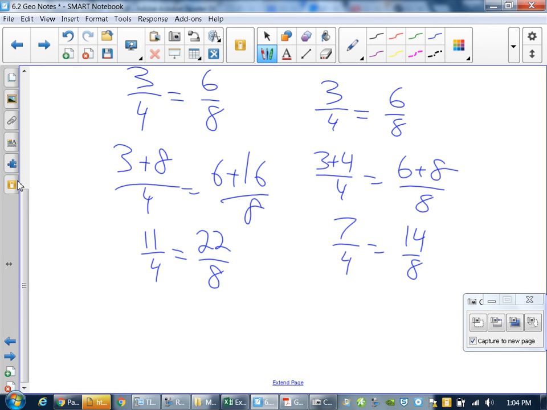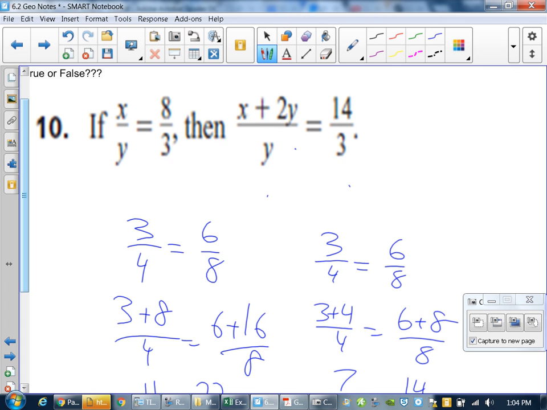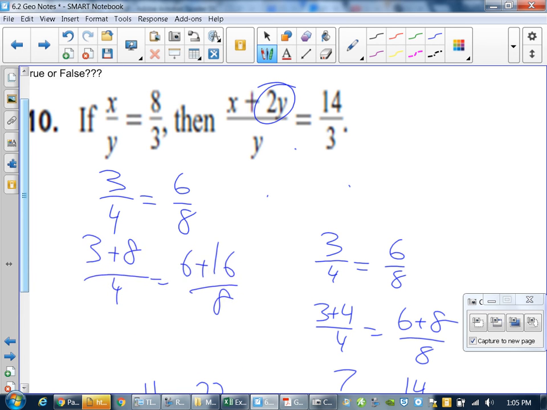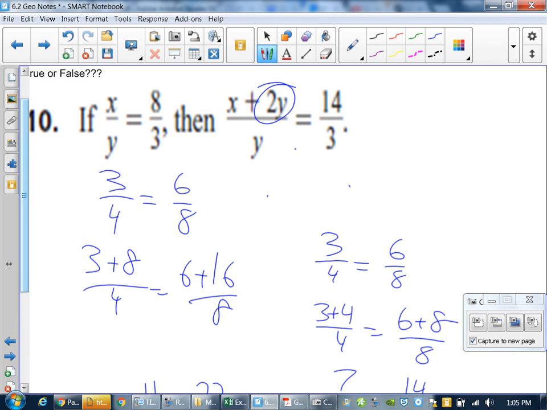The 16? Okay. What I was trying to do was work off of this. I came up with just thinking of a counterexample. 3/4, 6/8. What I did here was that I did the 3 plus 4 plus 4. That's where I got 8. 6 plus 8 plus 8. That's where I got 16. I was trying to do it twice because it said, hey, will it work? Well, if I did it this way, it actually did work with 22 over 8 and 11/4.